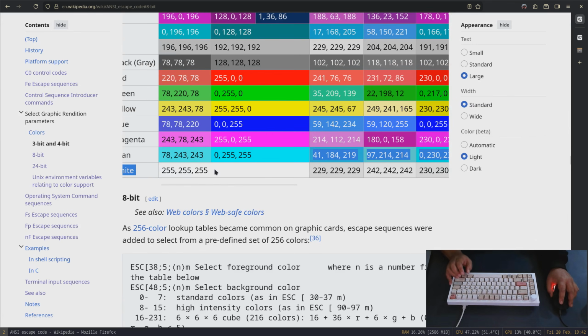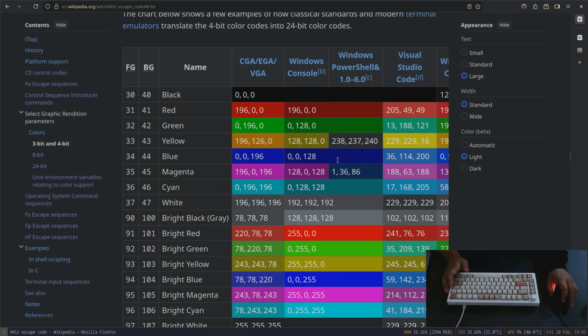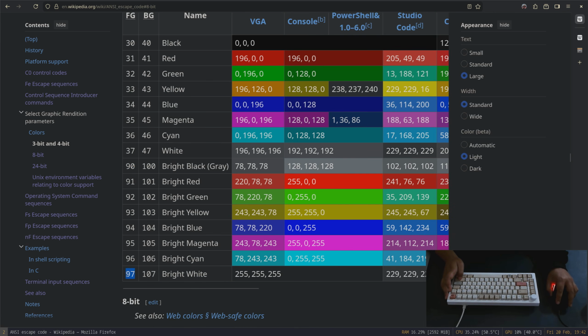Maybe I can. Sorry for the white flash. But this is actually black. This is a white foreground. My colors are shown a bit skewed because I have Dark Reader on. But yeah, so 30 to 37 and 90 to 97 are also okay.